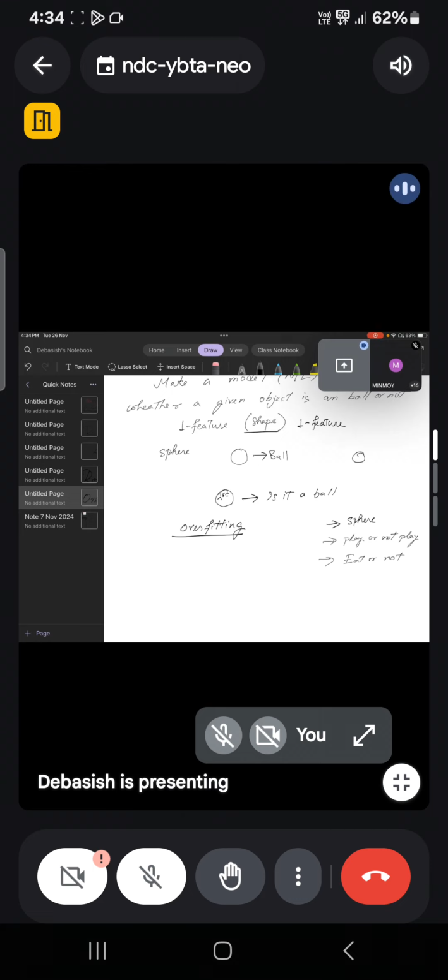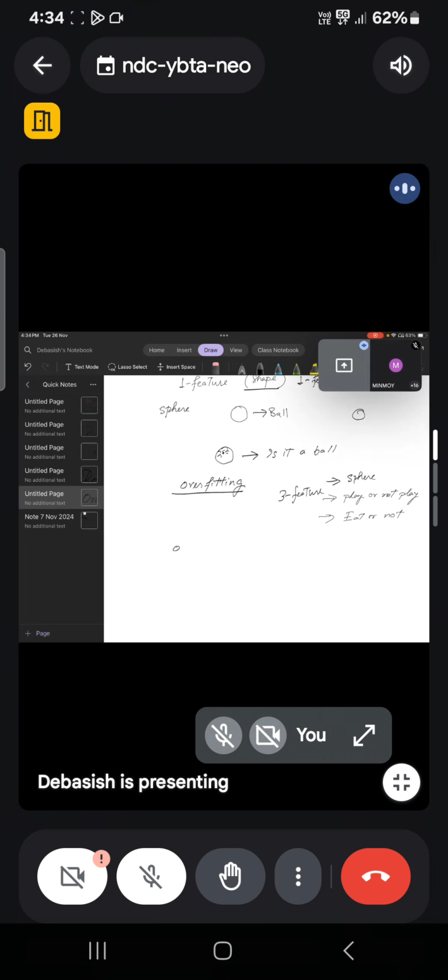If it satisfies all these features, that it is a sphere, we can play with it and we cannot eat it, then it is called a ball. So we are considering three features here. Then it will be called a best fit.